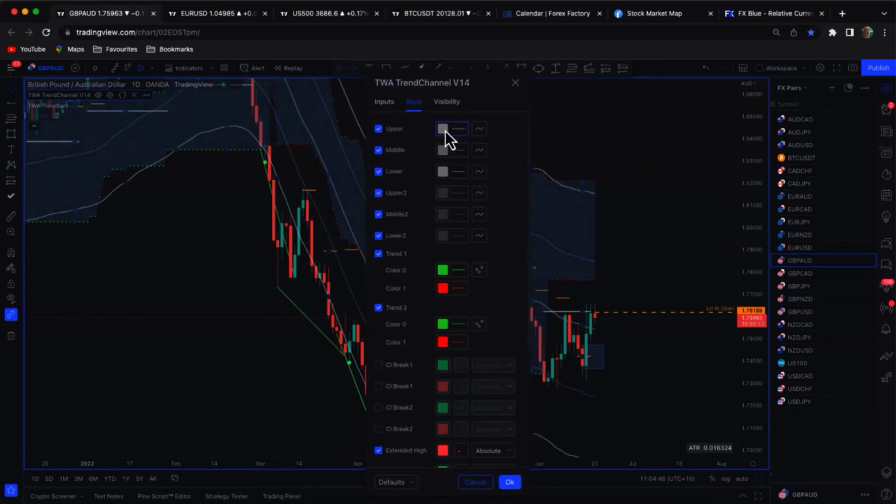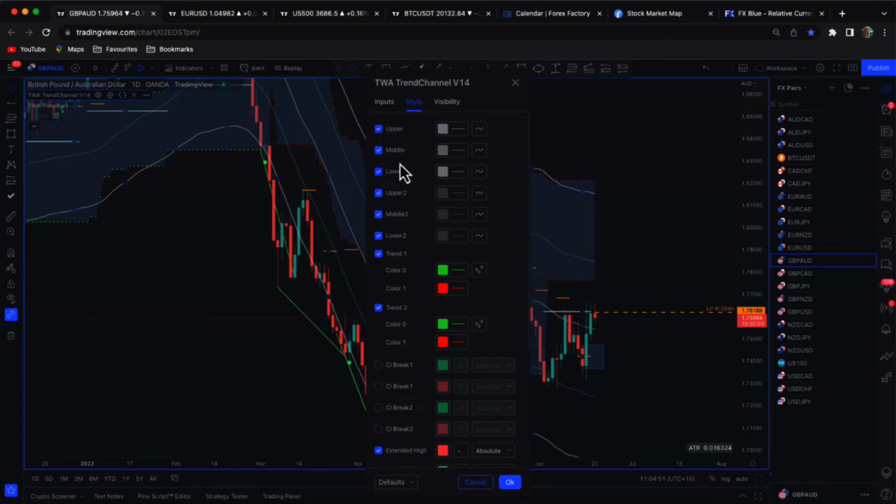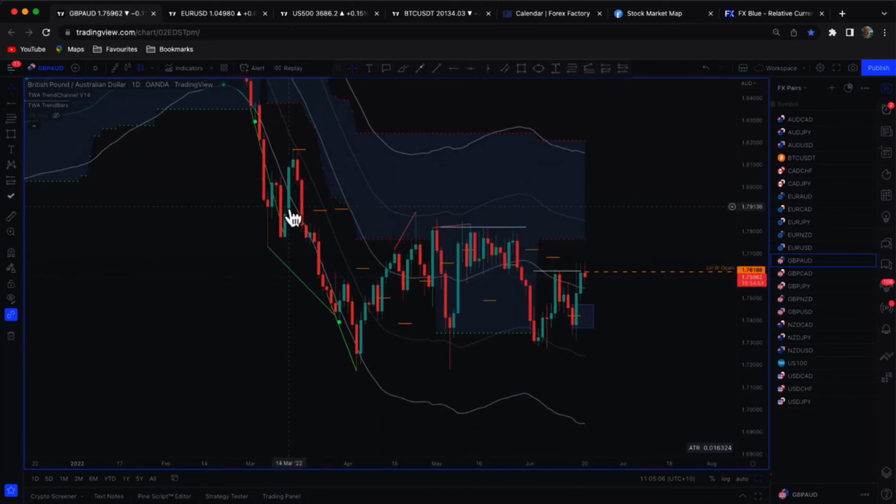The other thing you can do is you can increase the intensity of the upper, middle and lower, these three here. And that's going to increase the intensity of this outer, the middle and the other outer level here. So you want those. Okay, when the market's overextended, you need to be able to see that clearly on the daily.